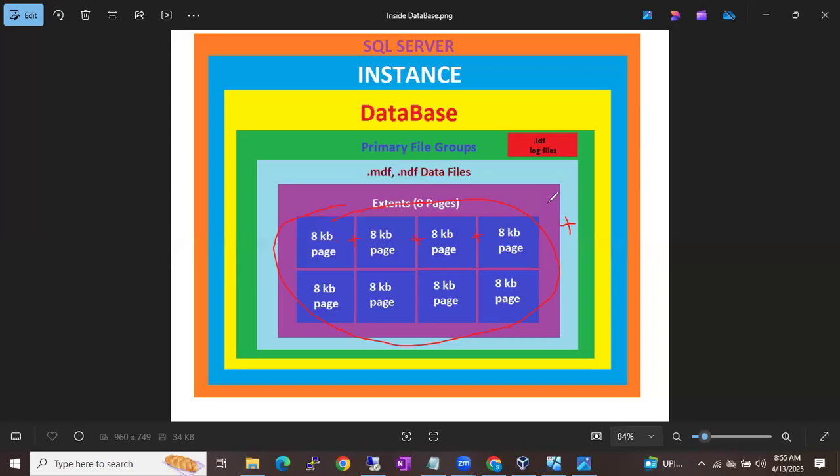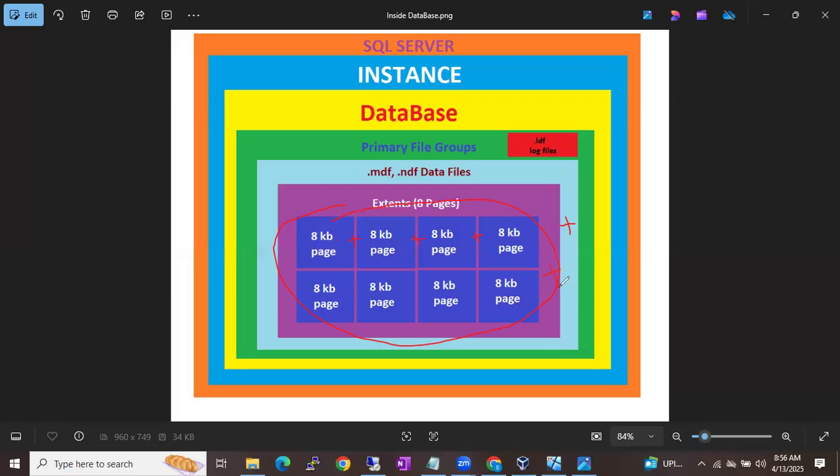So the allocation unit is the booklet, the storage unit is the page. Clear, guys? In the same way, in SQL Server the allocation unit is the extent, which is a collection of 8 pages. If these 8 pages are full, SQL Server will add one more extent, and if that is full, one more extent.